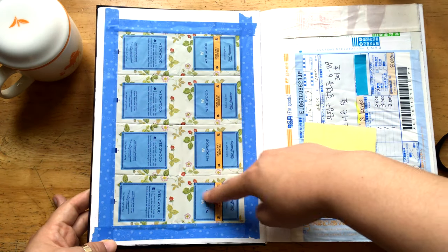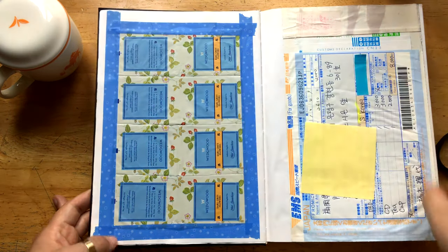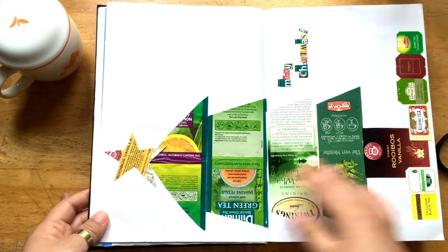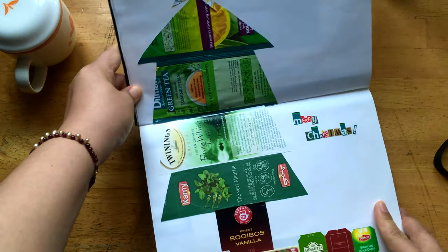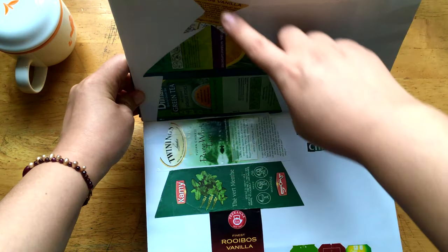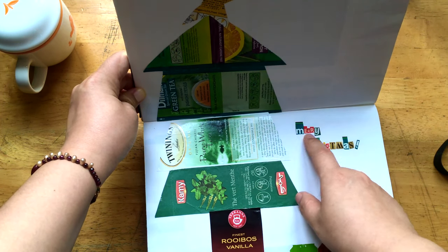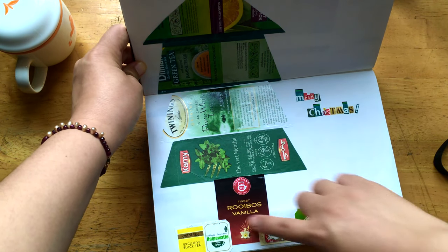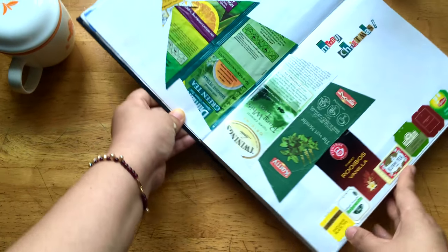And this is one of my favorite Ebi Senbei from Japan — it's the wrapping paper from there. And all these tea bags — I found this series really pretty with the strawberry illustration, so I just put them together here. And then I made this for Christmas with all these tea bags, like a green kind of arrangement, and then 'Merry Christmas' here. And these represent gifts under the Christmas tree.